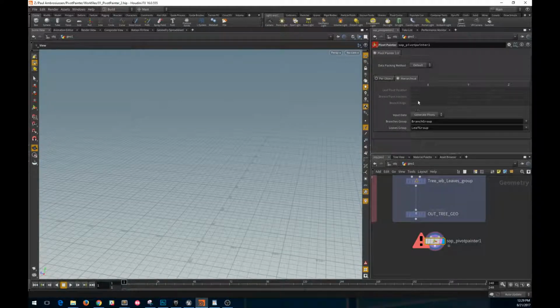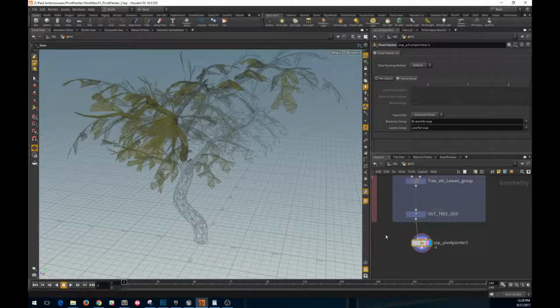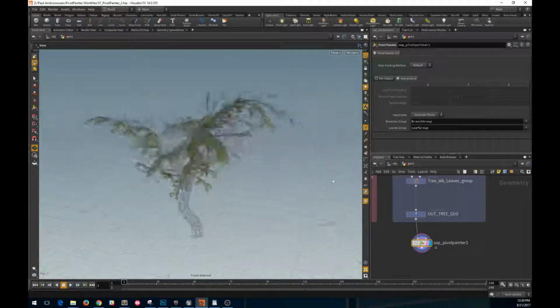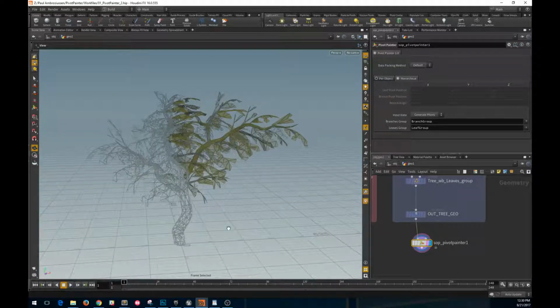So in this case, we see that we once again have this grayed out box with the X, Y, and Z coordinates of the leaf pivot position, the branch pivot position, and the branch angles, which will remain grayed out unless we choose custom mode, which we will not in this case. We also see that there are three new parameters that we can use when we toggle on hierarchical setup. It asks for input data, which can be generated pivots or custom pivots. Since we already tried the custom pivots using the left example, we will now use the generate pivots on this example. If we choose to generate pivots, we only need to plug in our geometry and the tool will process it. So we should already have a result that looks like this, which we can import into Unreal Engine and get the animated tree we saw.